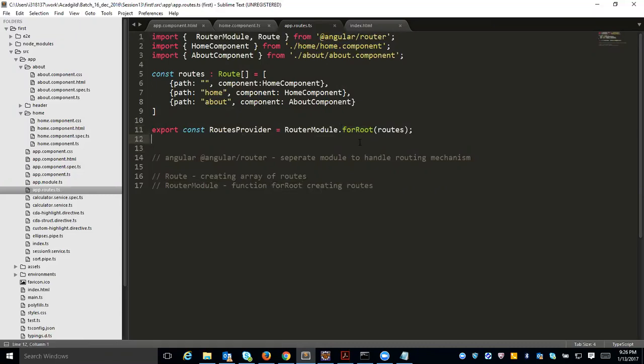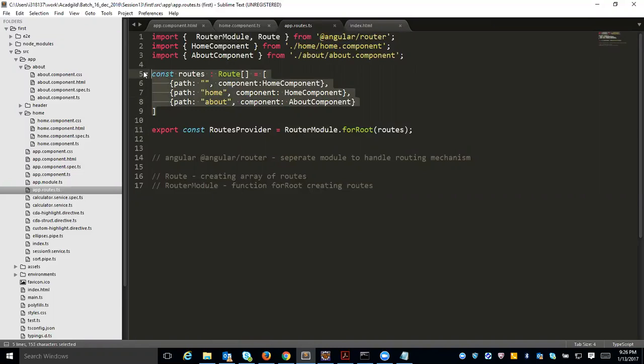It takes the complete array of routes, and it is going to return us the routes provider, completely configured for our application. So to router module you will be passing an array of routes. Simple.